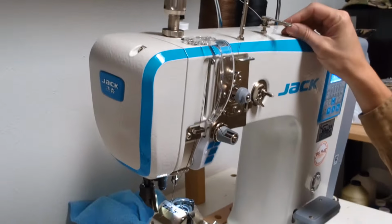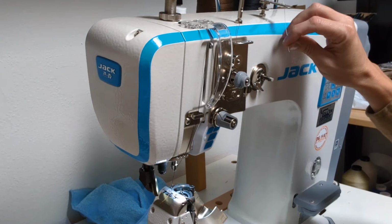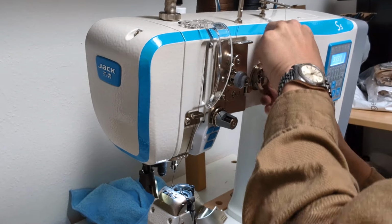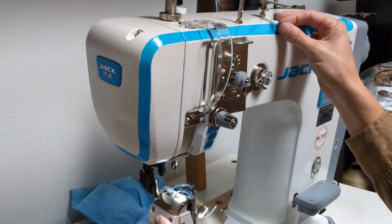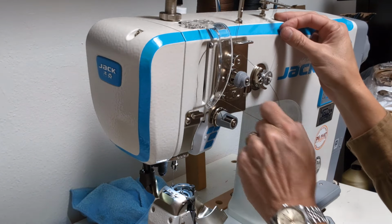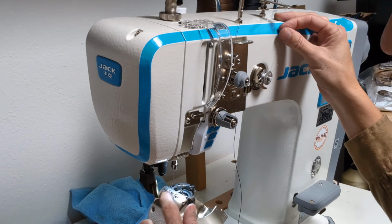Hand up, and you can see I was sewing something earlier with my white thread, so I got to reinstall it on my little bobbin carrier up here. So you pull your thread through right there, that way you can get it going. And right here, I don't know how your bobbin is loaded, but we load ours directly on the machine, and you never want your wheel sitting there when you're loading your bobbin, because it'll spin, and we've got a rubber wheel, and the teeth right there will just tear it up.